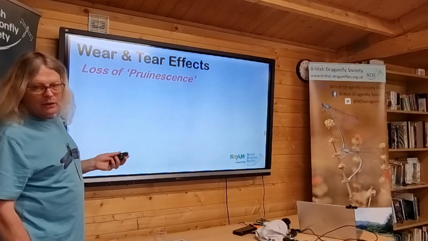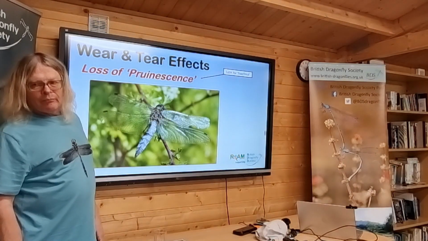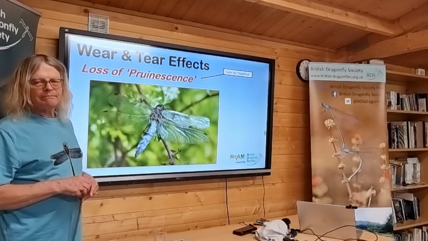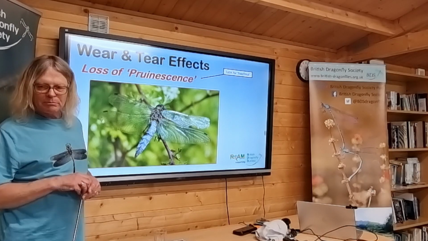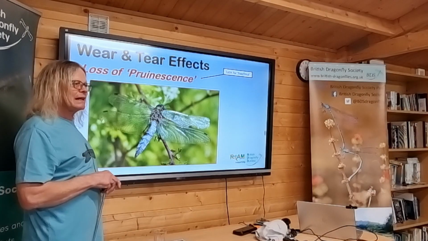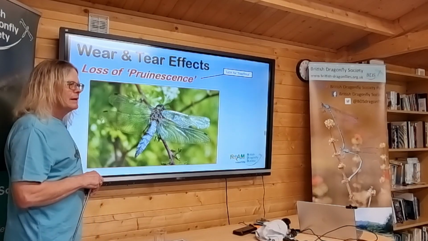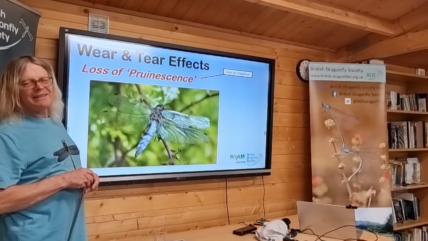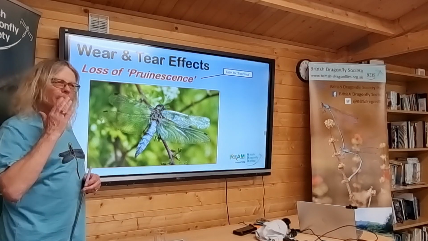The thing to be wary of is a female common darter has yellowy veins. Be aware of this. That's a good point. The female common darter can have yellowy veins in the wing, but don't think you've got a yellow winged darter. The yellow one is a lot more yellow. There's even more yellow to it.